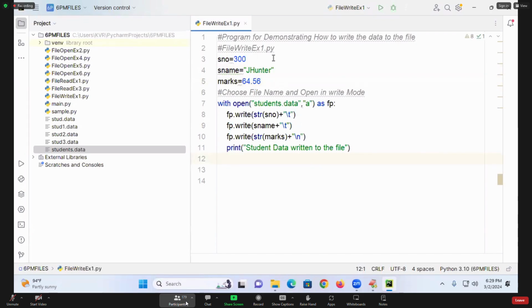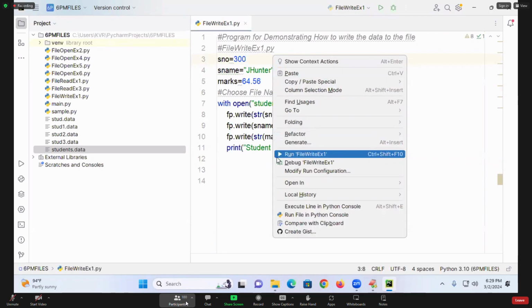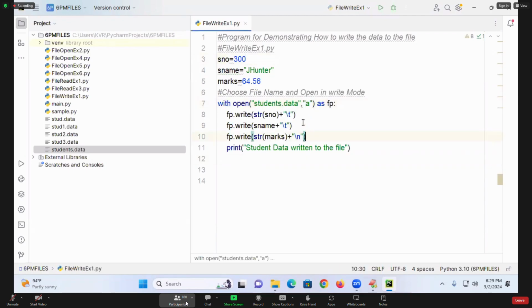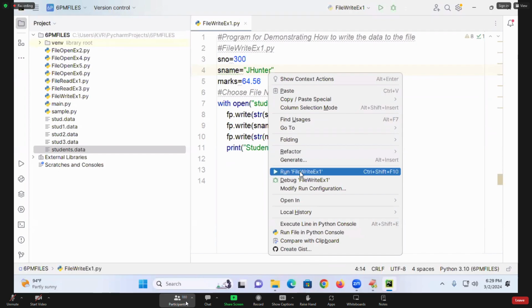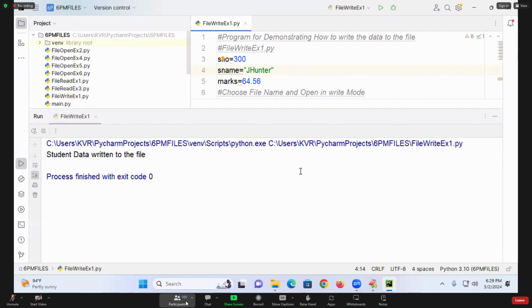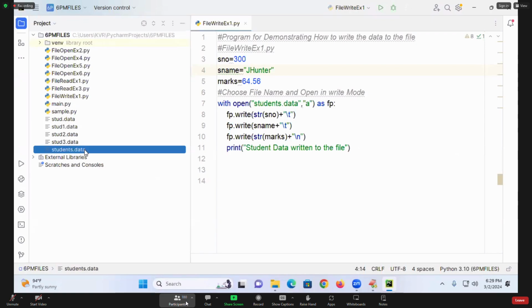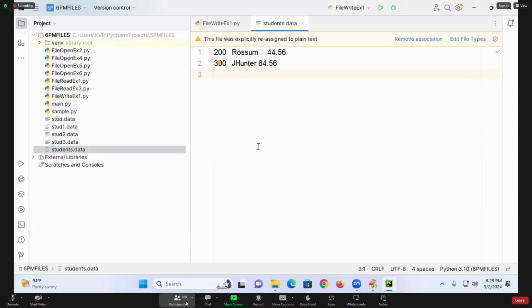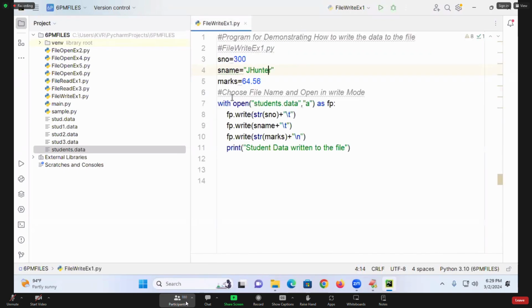Write the data. Run this now. What was my mode? A. Is it overlapping the previous data? No. It is just appending the new data. See that John Hunter. Is it appended or not? Yes. Let us do everything more practically. Let us go one more time. Travis is my next.